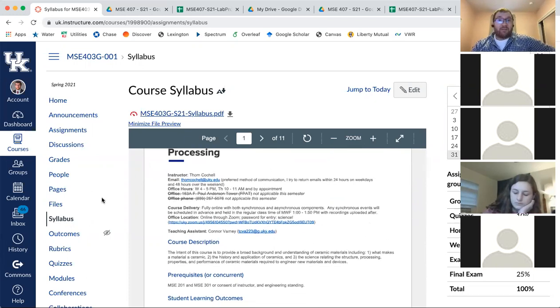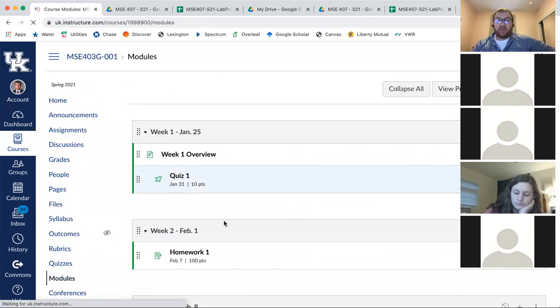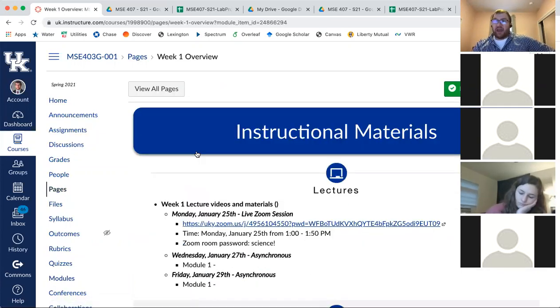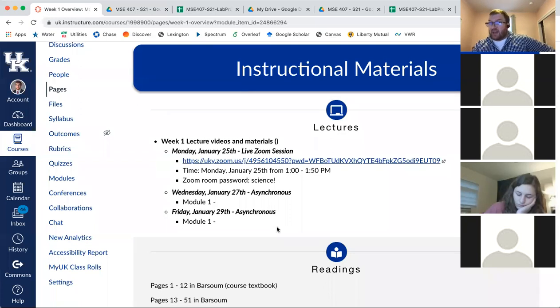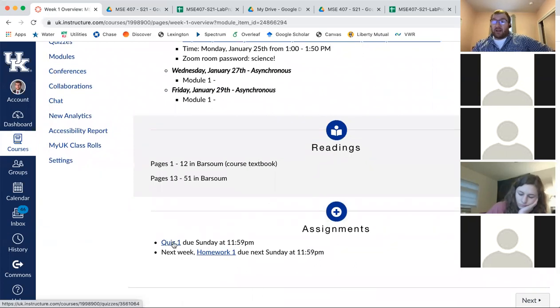Like I said, I'll go back to the module page. Typically for the beginning of the week, I'll try to have it by Monday, but Tuesday at the absolute latest, I'll try to have all the content for that week loaded. Right now I do not have that ready to go. It should be ready tomorrow, but I'll have all of the module videos posted here in the lectures, and I'll have the quiz ready to go for you as well. I'm a little bit behind this week, just getting ready for today's lecture and everything else. So that will all be posted.